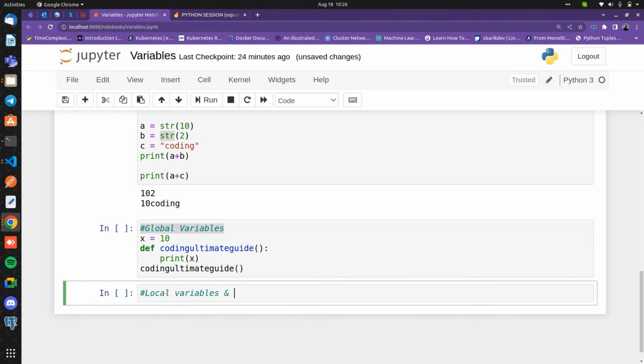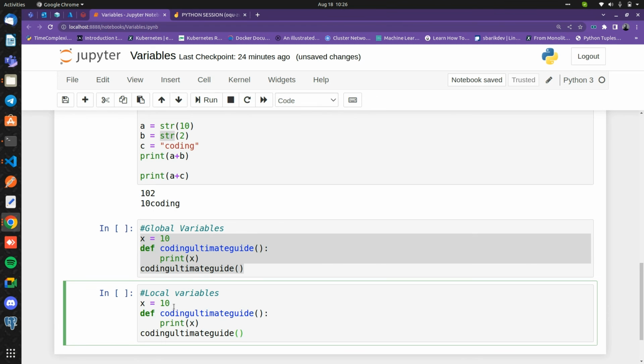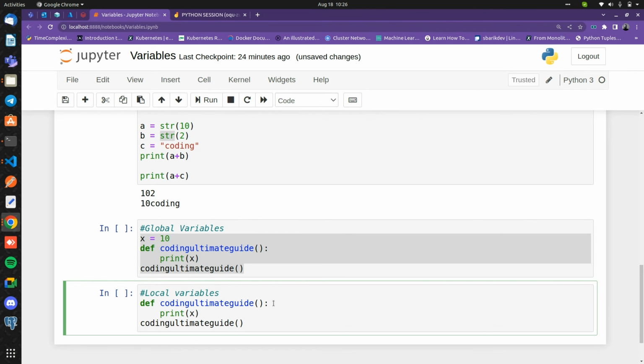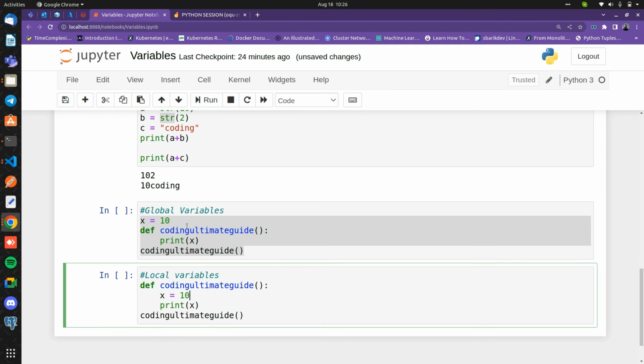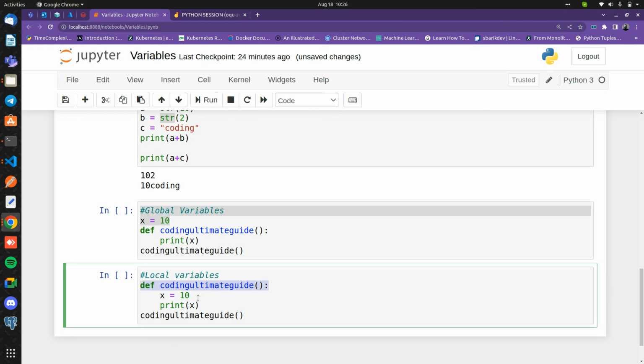If I'm talking about local variables, here x is declared inside the function. That's my local variable. This x is my global variable, and here x is my local variable, declared inside the function. I will discuss later what a function is in Python.